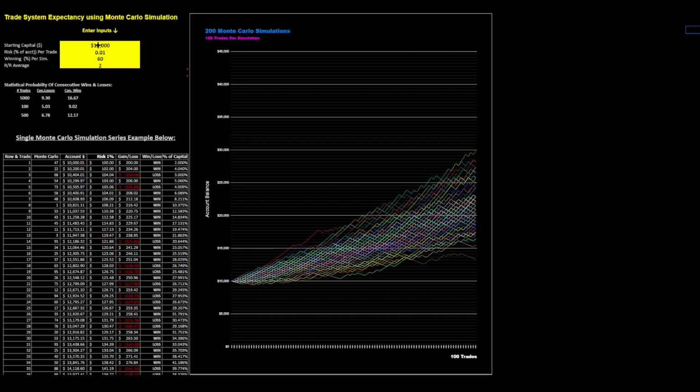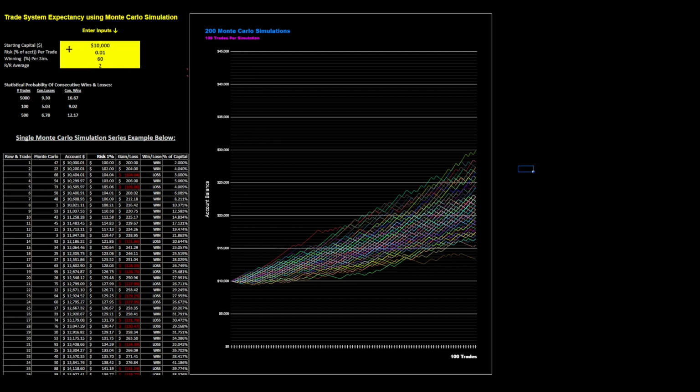What can you expect in terms of returns if you have a winning strategy and you only have so much capital starting out? Can you do trading full time? And what kind of strategy is best for you given your psychological predispositions? Another thing to consider is the extreme equity drawdowns that occur with the higher percentage of risk of your account per trade. So I just want to show you guys the differences that occur when you start to adjust the various factors that go into calculating each 200 Monte Carlo simulation series.